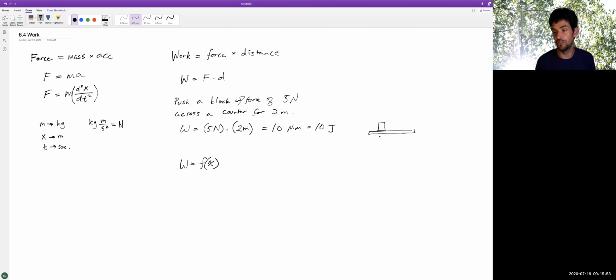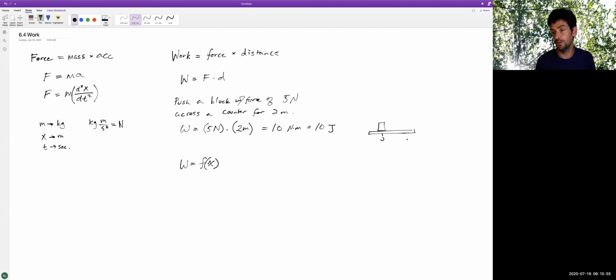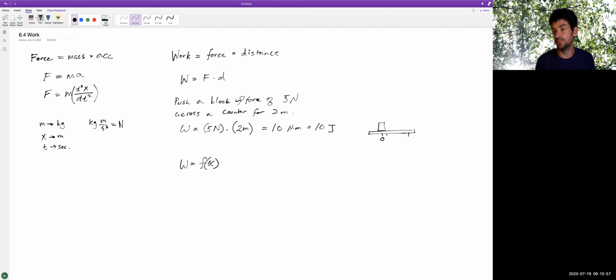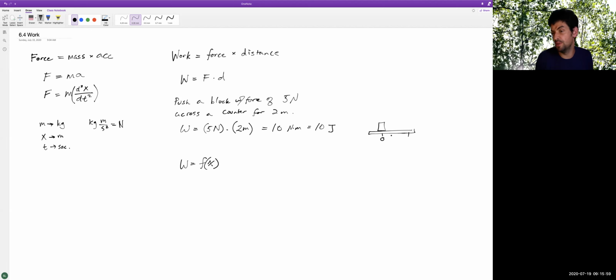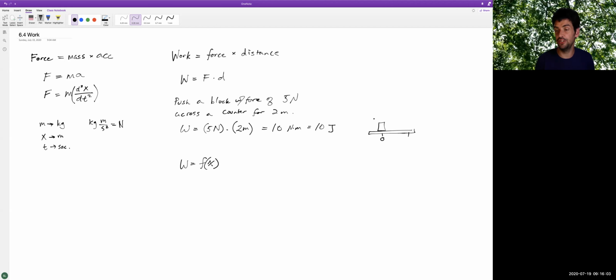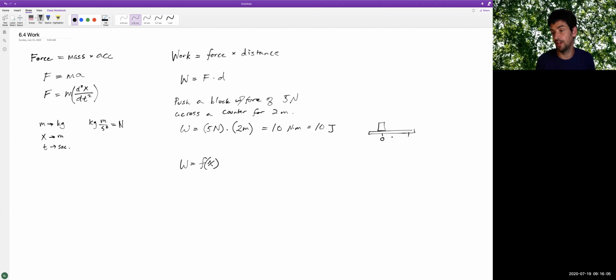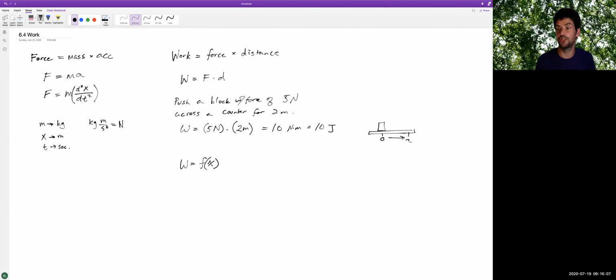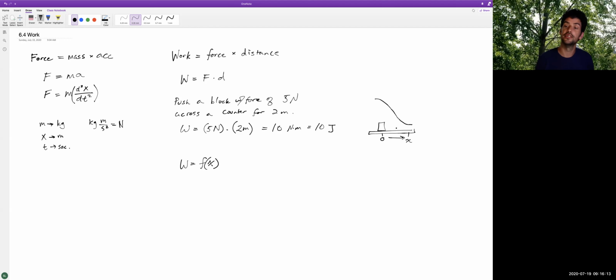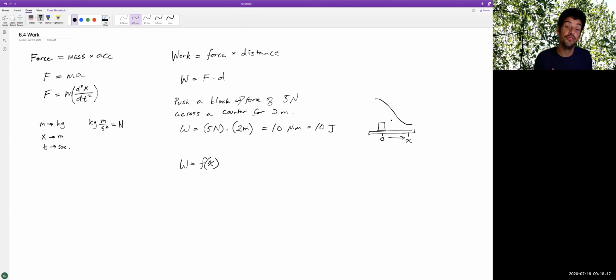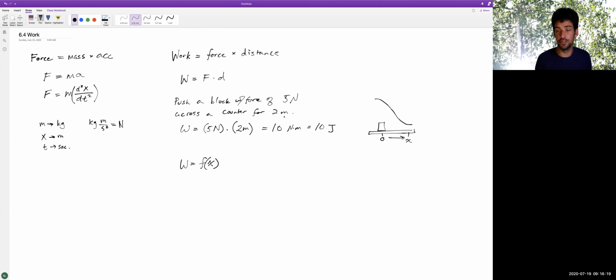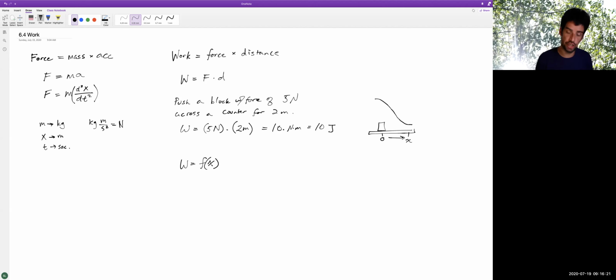Maybe where it starts, I call this x equals 0. And as I move, its position is how many units, how many meters to the right. That's the x value. Well, that force might be changing, right? If this is my x direction, maybe the force starts out very high and then drops as I get closer to the end, right? So maybe if I were to graph it over this, we'd get some kind of force like that. So now I don't have a number that I can multiply by 2 meters because it's changing, right?